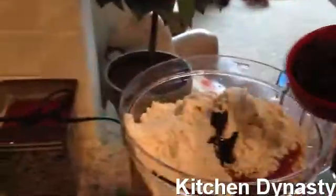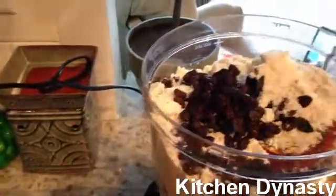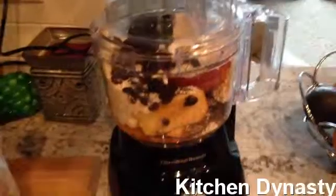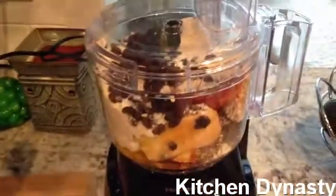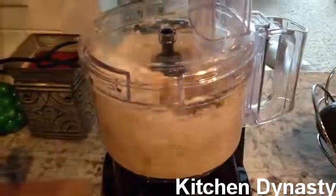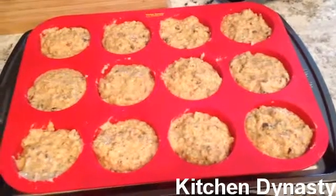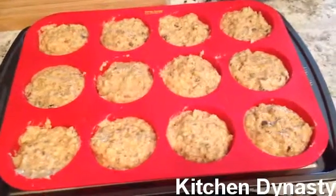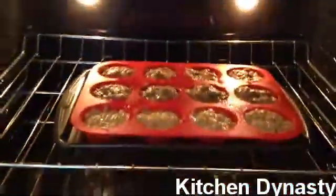I add the raisins. I'm adding a 1/2 cup organic raisins. Put the top on the food processor. Now I'm going to grind it and see how the... Okay, so I've filled up the Kitchen Dynasty silicone muffin pan, and I'm ready to pop it in the oven. And that will cook for 20 minutes.